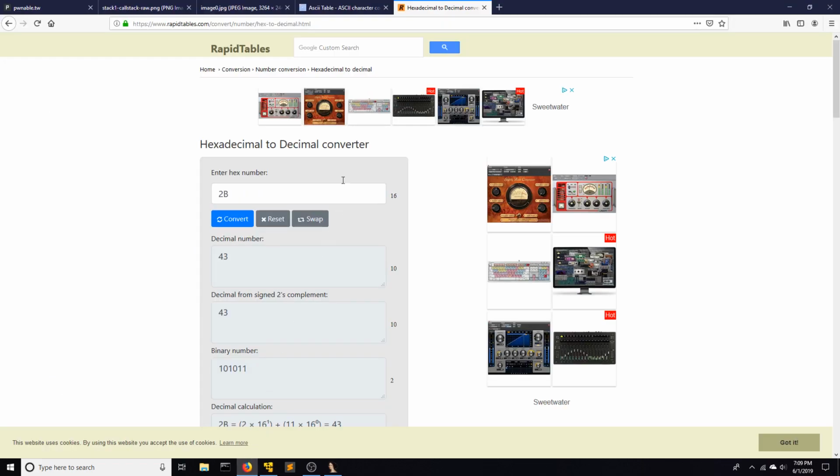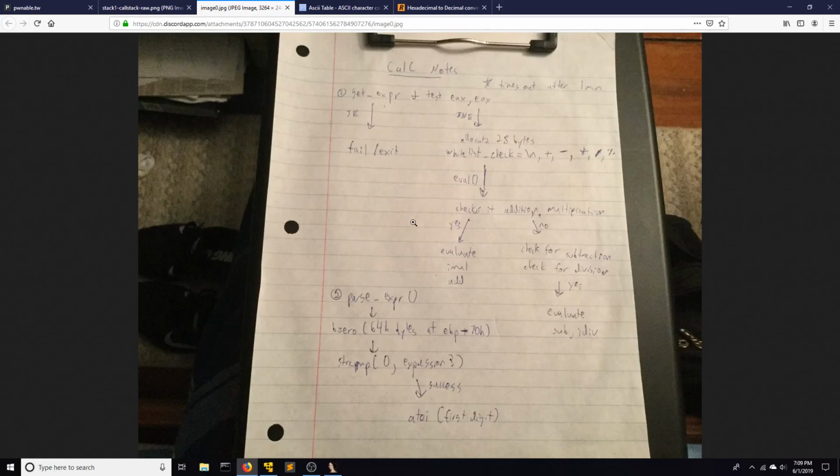And one thing I like to do when I'm doing stuff like this is to actually draw out with pen and paper what's happening. So you can see I just use a clipboard and regular notebook paper just to get a general sense of how the program works. So you can see I wrote get expression, jump equal, jump not equal, where does it jump, the whitelist, that as soon as I figured that out I wrote that down.